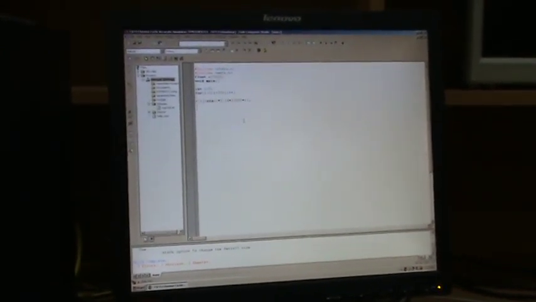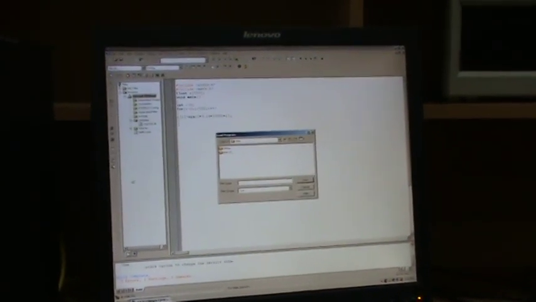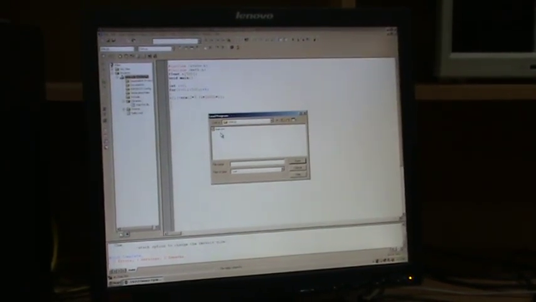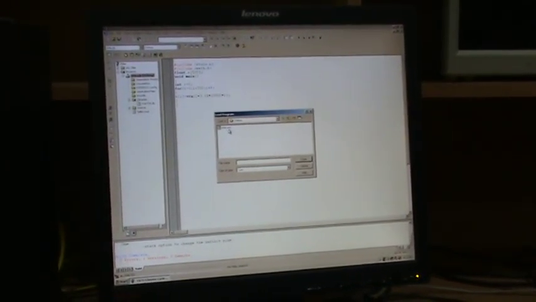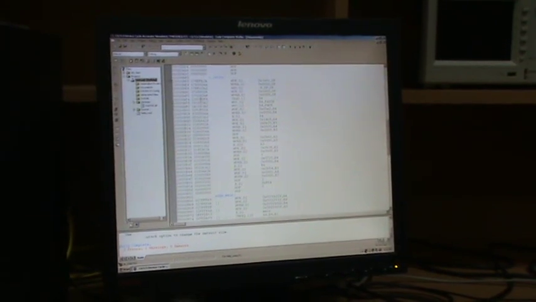After building everything, we have to load the program. How to load the program? Go to file, load program, click on load program. Click on debug. Inside debug, one .out file is generated, the sign.out file. Select sign.out, click on open. It automatically runs all the files, including the assembly files, and after loading the program, we have to run it.